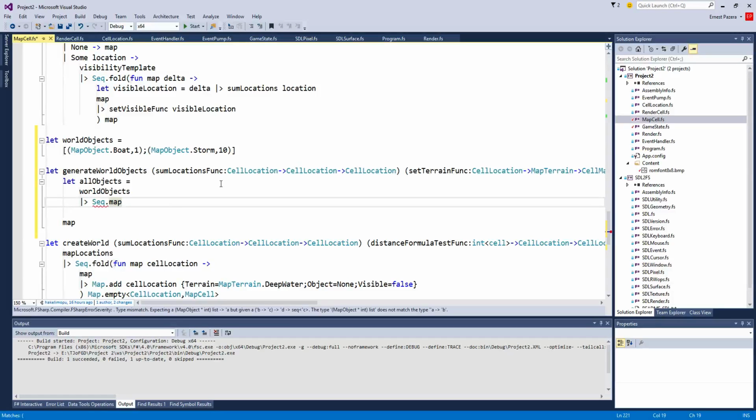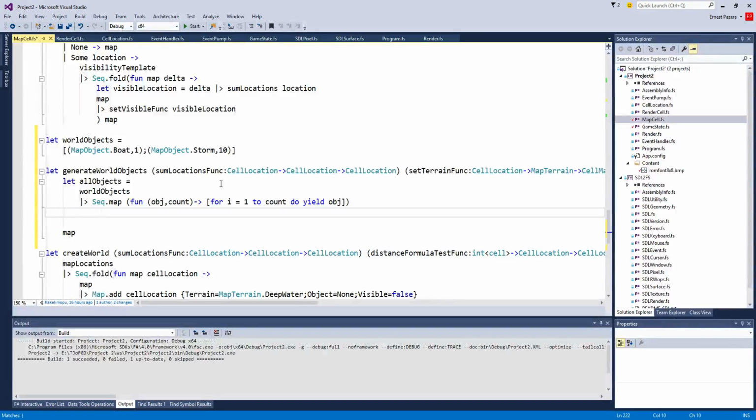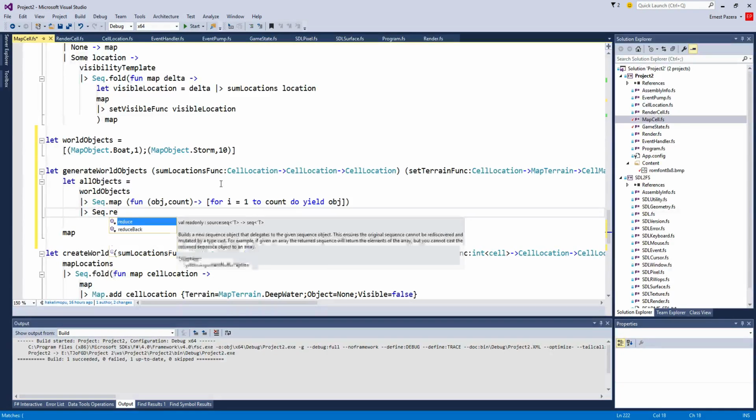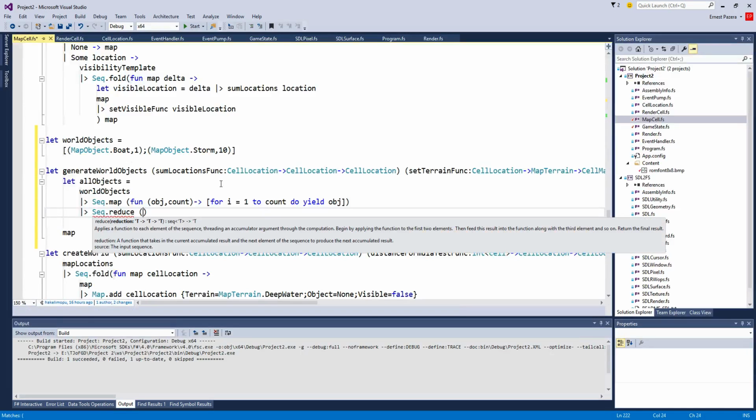Let all objects equal, so I've got world objects. And I'm going to sequence.map them to count. For I equals 1 to count, do yield obj, and I want to do sequence.reduce, add to it.